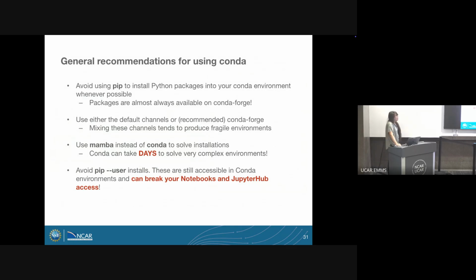usually use Mamba instead of conda to solve installations. This is a little dramatic, but on our HPC it could take days because we have a ton of different packages we want to resolve. I've had an instance where I was sitting there trying to do a user install that took about 2.5 hours to solve because it couldn't figure out which packages would go where. So try to use Mamba, it is going to save you a ton of time. Usually try to stick with that regarding installations.